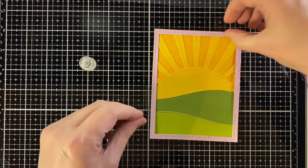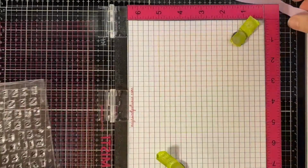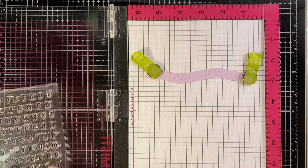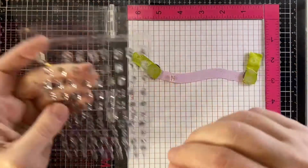I really like these stitched frames. I just recently got these, and I'm wondering, why didn't I get these before? They're extremely versatile.